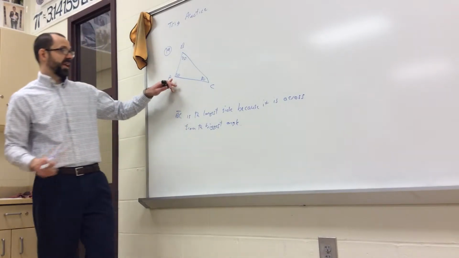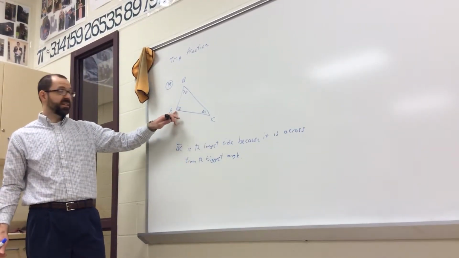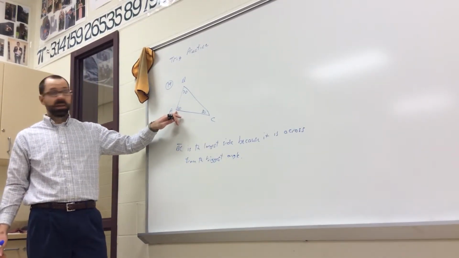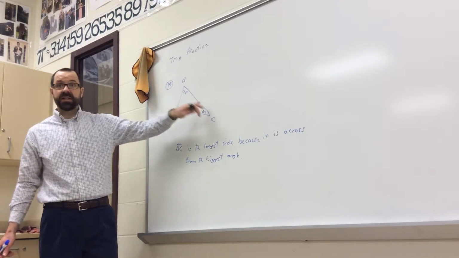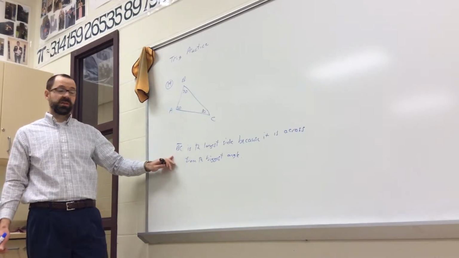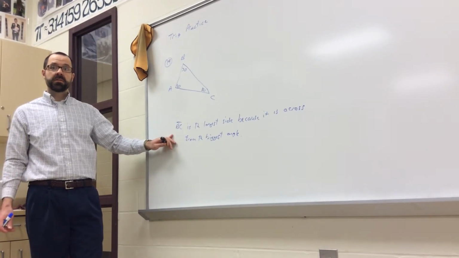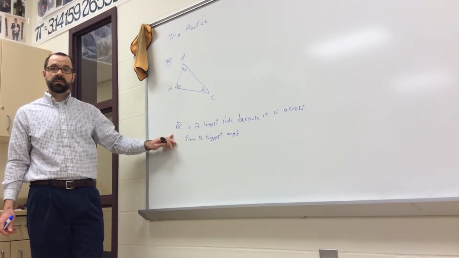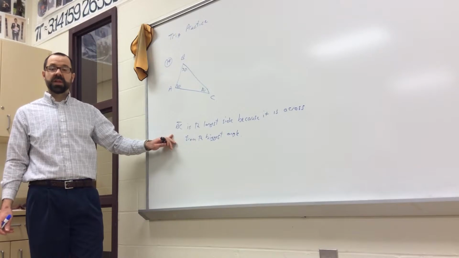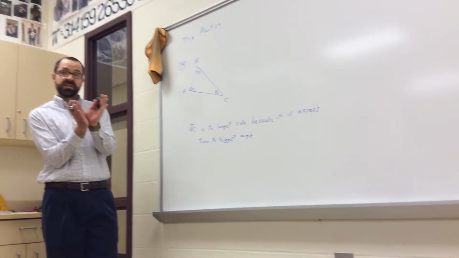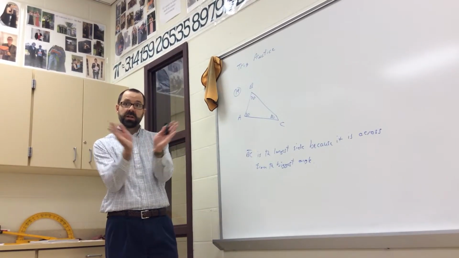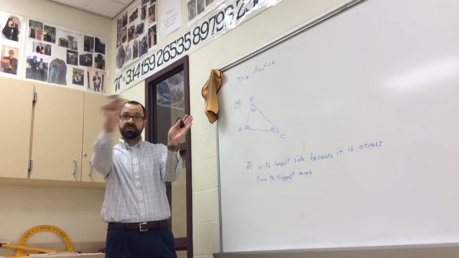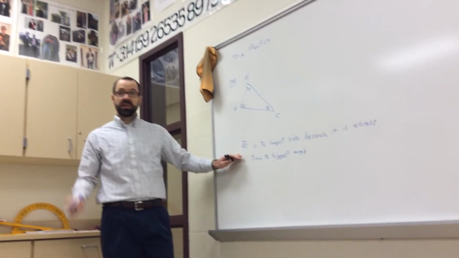So the three angles are 80 and 70 and 30. So 80 is the biggest angle. And then that means this side that's across from it is the longest side. Yeah? Is the longest side always across from the biggest angle? Yes. And the reason why is because the angle will open up more, making the other side across from it longer. Yeah, great question.